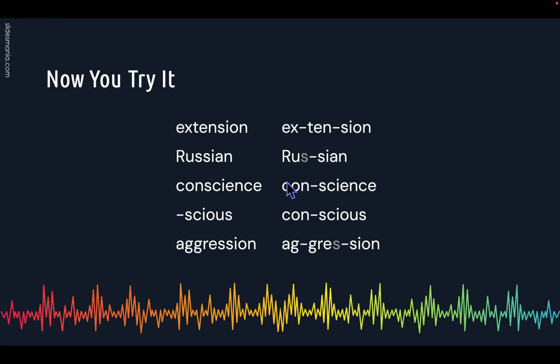Here we have the prefix con. SCI in this word is going to have the sh sound, so we have conscience. Right here is the suffix shus. The SCI together says sh, and OU sometimes says u, like in the word conscious. Here we're going to divide between the two consonants. Since our root ends in two S's, the sh sound is going to be spelled with SI. This S in gray disappears and we end up with aggression. And when I say it disappears, I mean the sound disappears. It's still there for spelling.